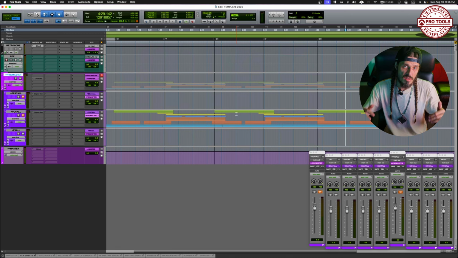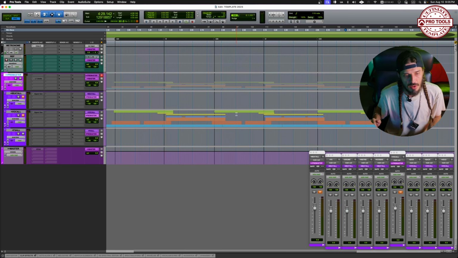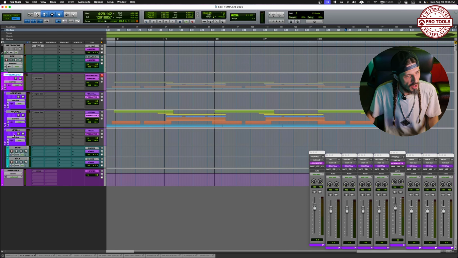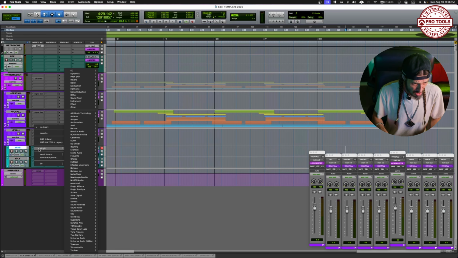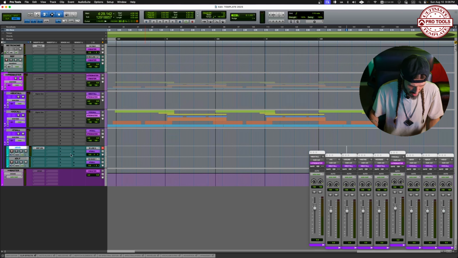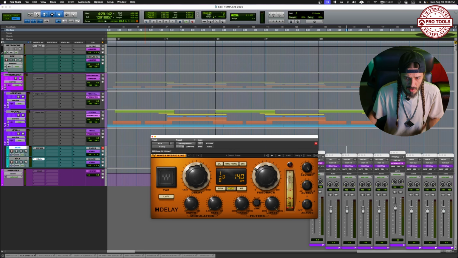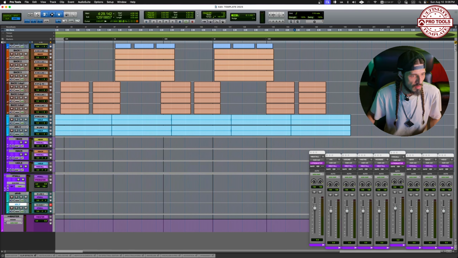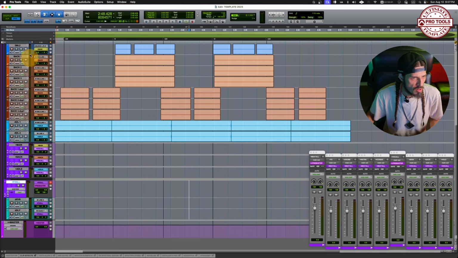Now, let's go a step deeper into the rabbit hole, all right? When you work with this, why do we have these effects over here and how to use them? Let's say we have a reverb, anything. Let's use my favorite reverb, which is EMT 250, whatever setting it is. And H-Delay from Waves. Okay, for instance, you don't have these sections. It looks like that. So where are the inserts and the sends?